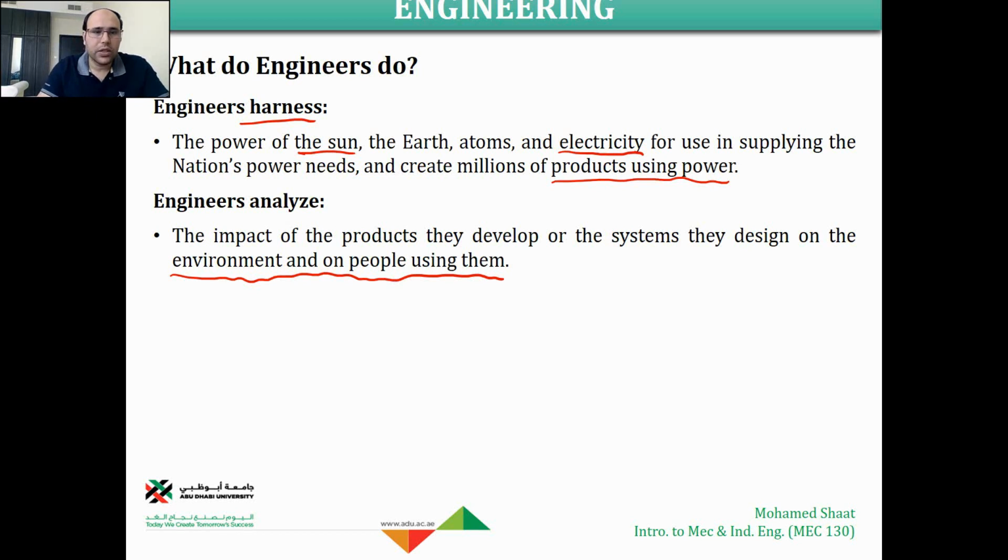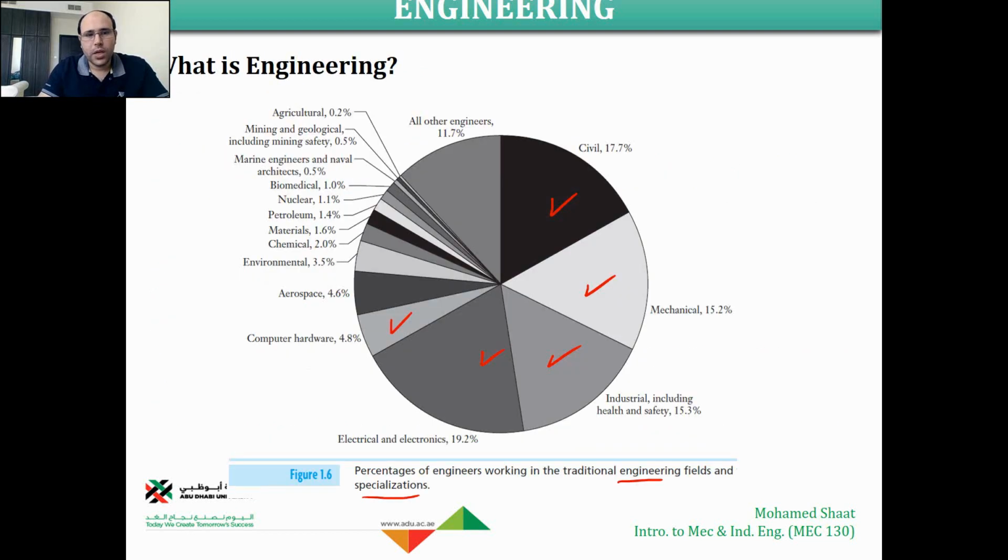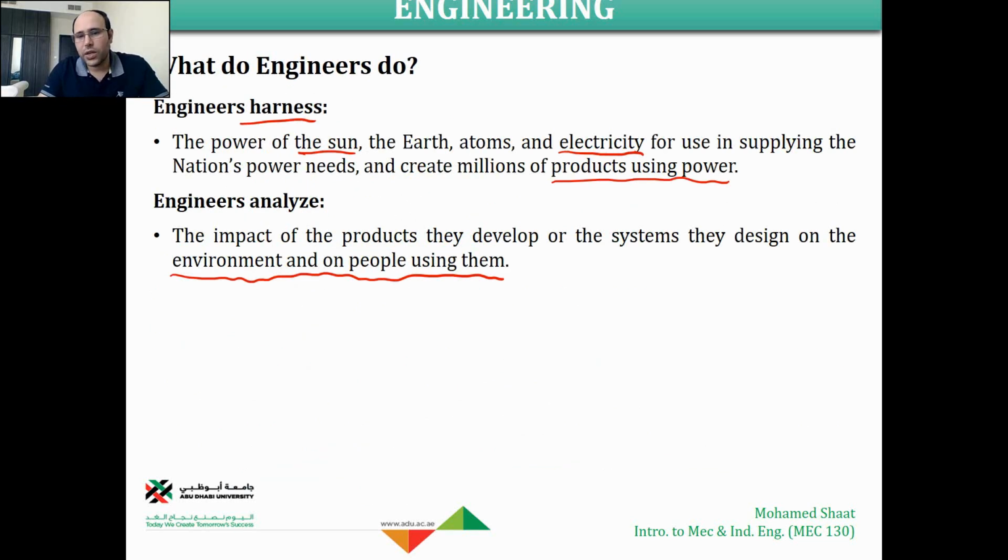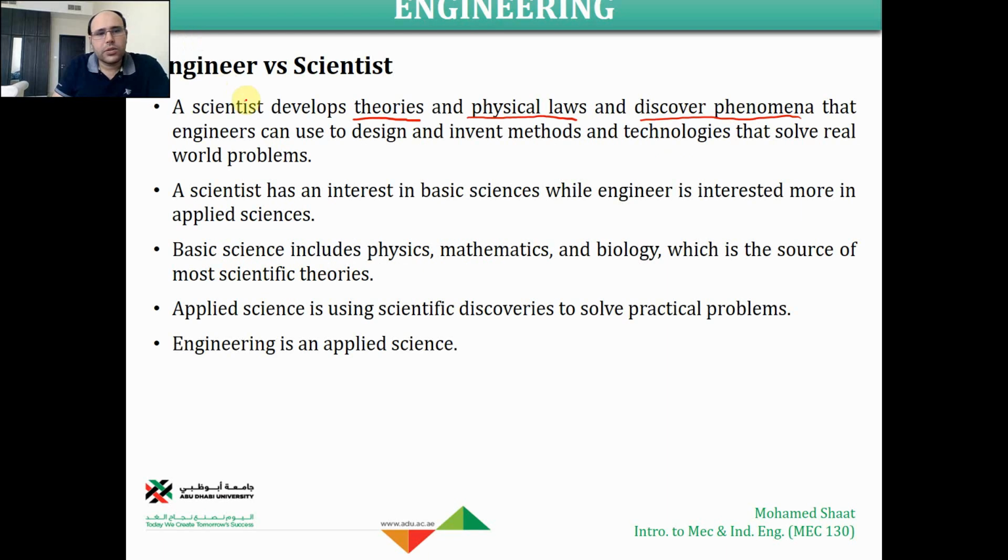So simply, these are the different things that engineers should do. So far we discussed what engineering means, the different measures of engineering, and what the different things are that engineers usually do. Make sense? Now let us move to the difference between engineers and scientists. We have discussed before that engineering is the capability to design and devise. In order to design and devise, you should have knowledge in mathematics, science, and materials, and know how to implement or harness this knowledge to design and devise for different applications, right? So now the question is, what is the difference between engineer and scientist?